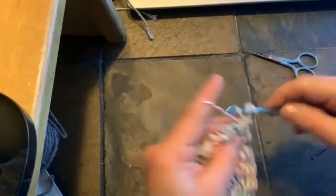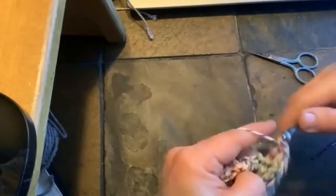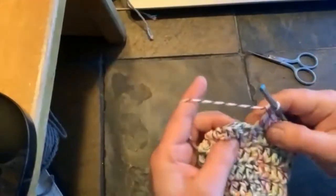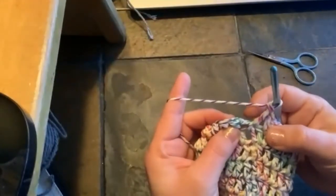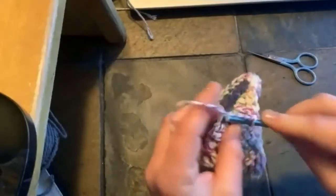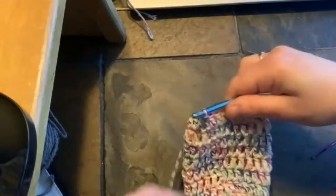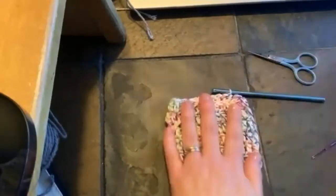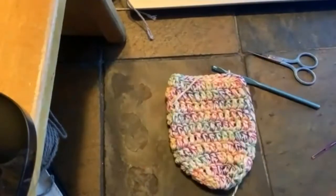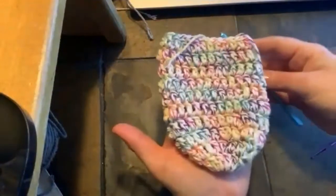Okay, so I'm at the end of my round 10. So we end this the same way. We're gonna find our third chain, 1, 2, 3. And we slip stitch in here. Okay, so this is what it looks like after your 10 rounds. Right there.